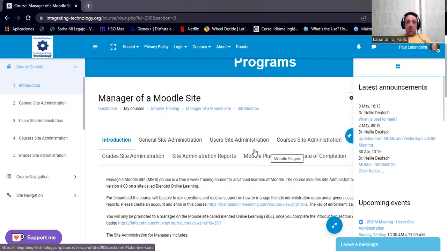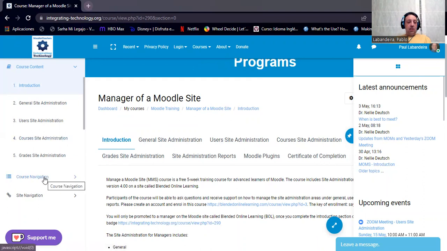So here I am, and my task today is to present the interface of these sites to all of you. First thing I'm going to show you is that you have three parts in this area. You have in the center the description of the course, and then you have blocks on the left and blocks on the right. These blocks on the left are a description of all the different parts and sections of this site, which, as you can see, are repeated here.